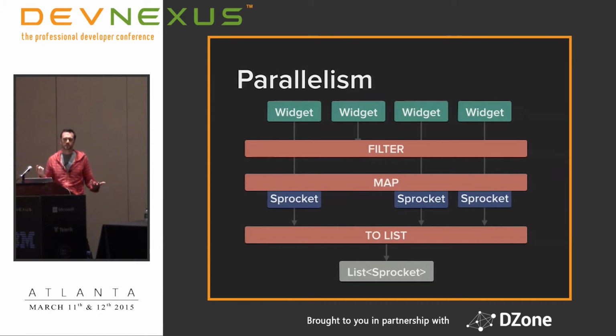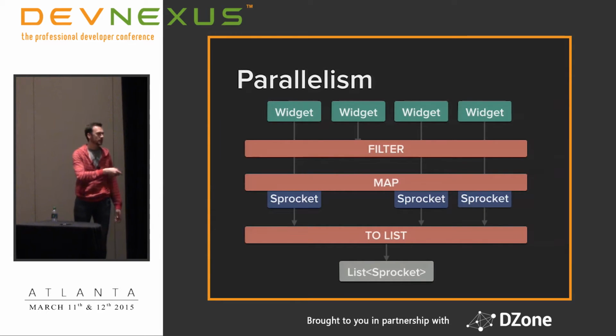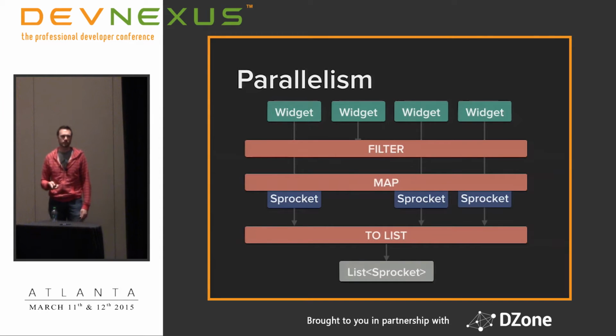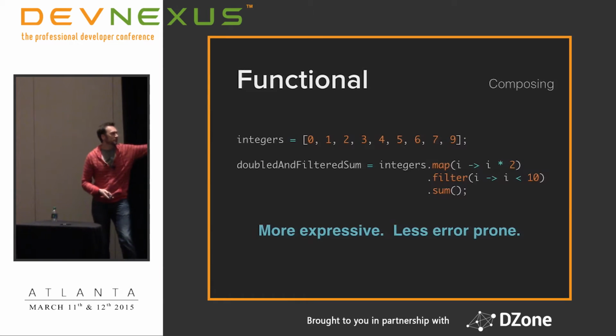So there's nothing that stops us from splitting off to 4 different threads, coming down and filtering and mapping to sprockets, and then joining them back up here at the end into a single list. If you were going to take your for loop iterator and make it multi-threaded, you're going to have to change the whole way you implemented it. Now, if you're using functional style, you don't have to really think about that. You can just tell it to run a little bit differently. We'll talk about that in a minute.